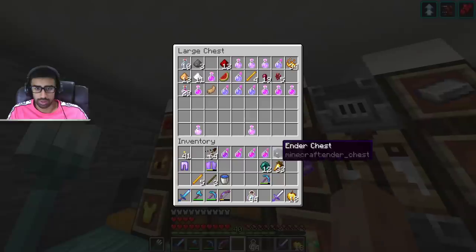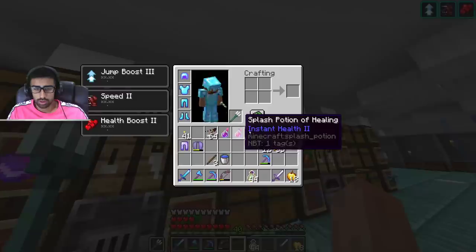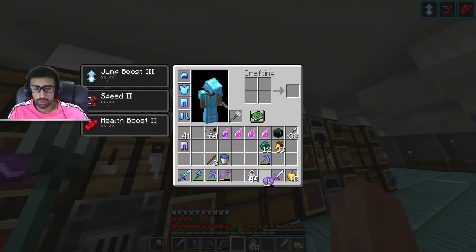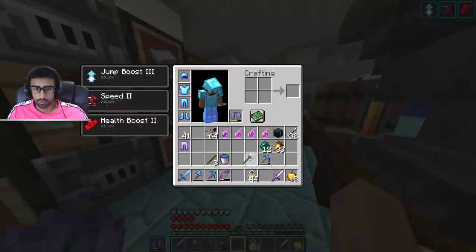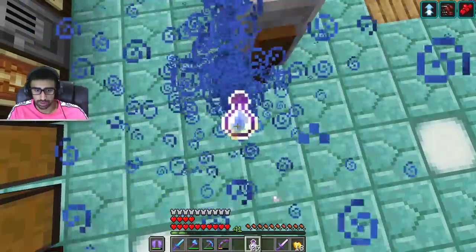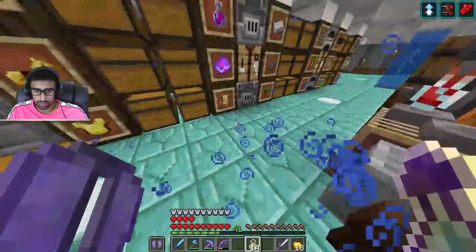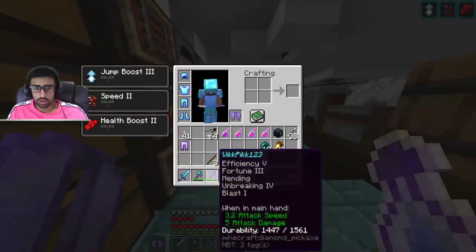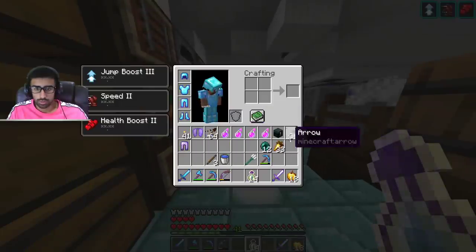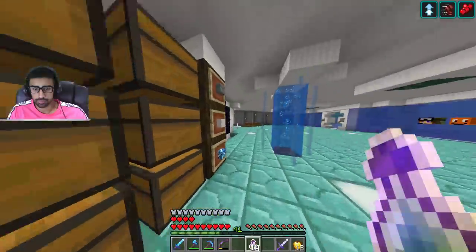So, extra blaze rods always go down a treat. Can even repair my elytra a bit. Look at that. Easy. Bam! Everything's looking good in this world right now.